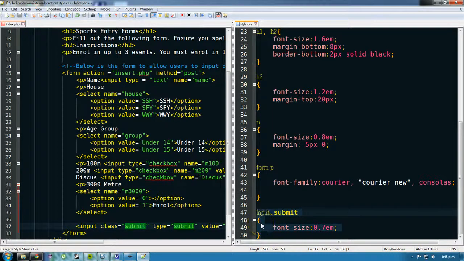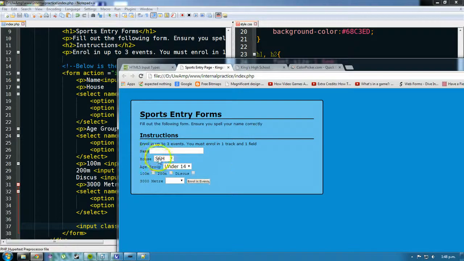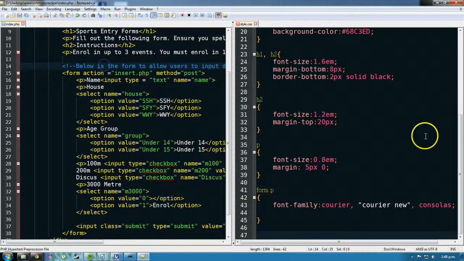But you can always have a look. There are tutorials on how to make your own buttons, and you can do that quite easily, but there are ways to format these input buttons as well. So what you should have is something that looks like this at the moment, and you might want to change how it looks. In fact, you will need to change how it looks, because if you submit something very similar to this for your internal, then you haven't really worked independently to come up with your own design.